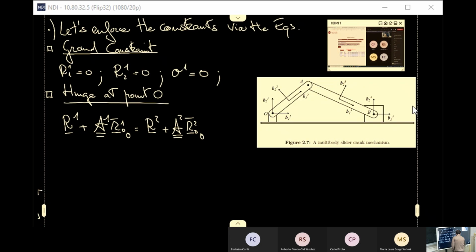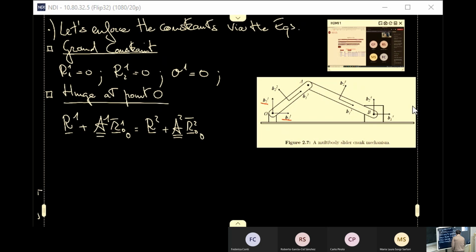But there is one more thing that we did. I went through a step maybe too fast. The first thing that you have to do when you analyze a system of bodies is defining the local frames. And here we already did it. This here is the body frame of the first link, which is basically the engine, or what we call bracket, fixed on the ground. And point O is exactly at the origin.